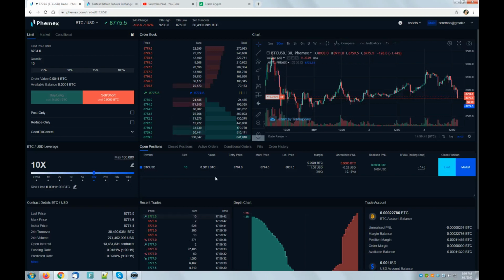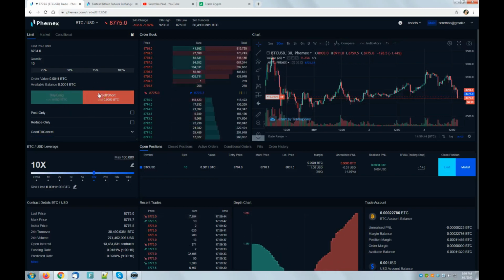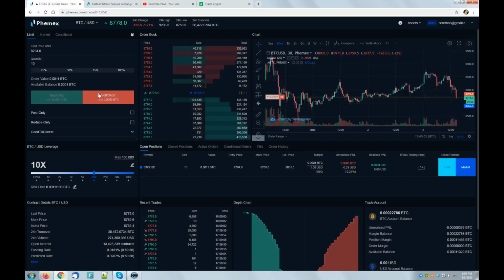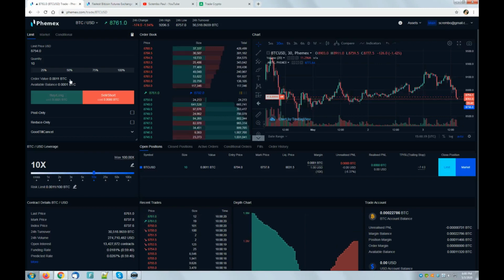Very simple, guys. In case you want to go long, because you have the ability to go short on the market, which means that you're going to make money if the price is decreasing. You're aiming that the price will decrease, and you will only make money if it's decreasing. So you're kind of going against the market, against the bulls when you go short. When you go long, you're only going to make money when the market is increasing, right? So there are two ways to trade on Phemex, and usually in margin and leverage trading, futures contracts, there's always buy long or sell short. Two options. Depends what you think the market is going to do. Beautiful. So this is pretty much all as an introduction into how to trade, guys.